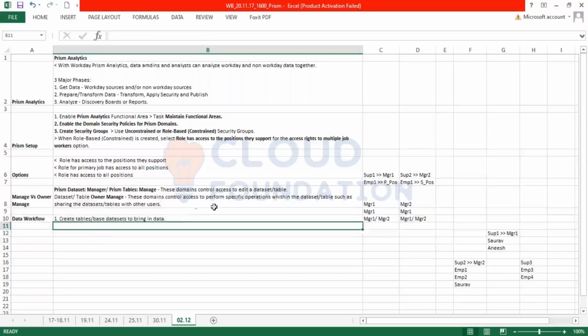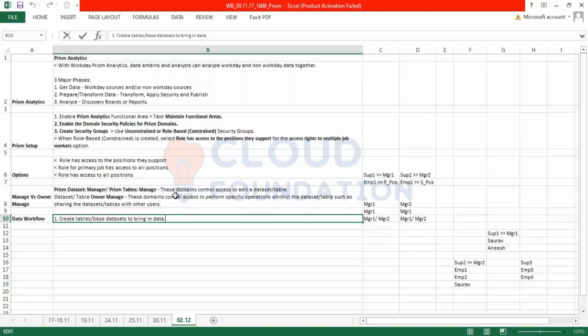So the first step is to actually bring in data into your Prism environment. This data could be your Workday data, this could be your non-Workday data, right? So any data, you'll obviously bring the data. The second thing is to transform this data. Now this data is transformed with the help of derived data sets. So base data sets is where you bring in your data.